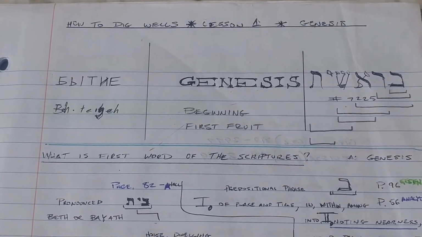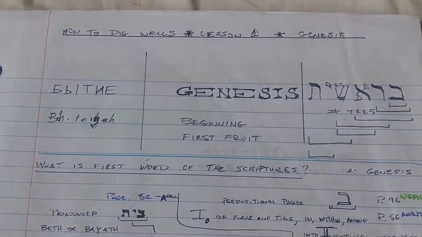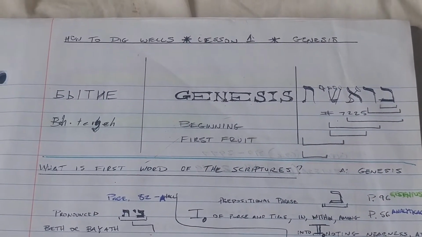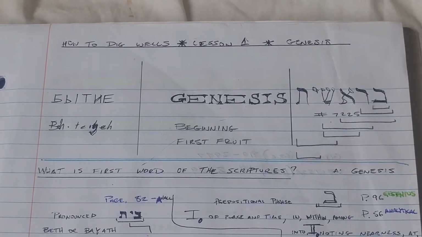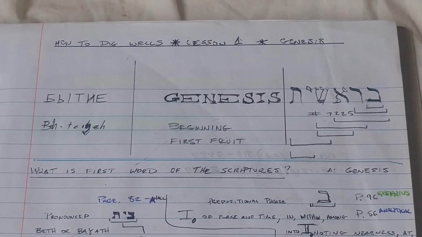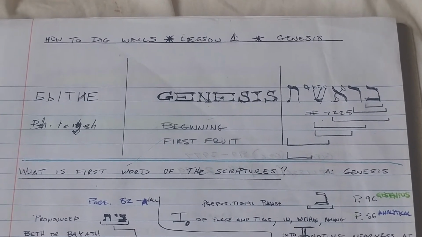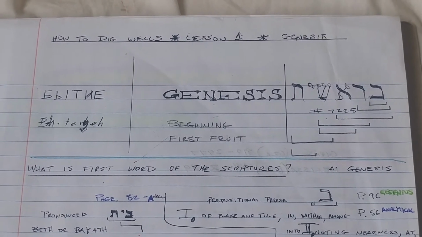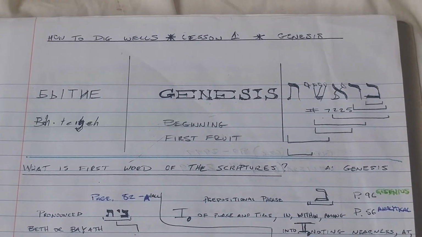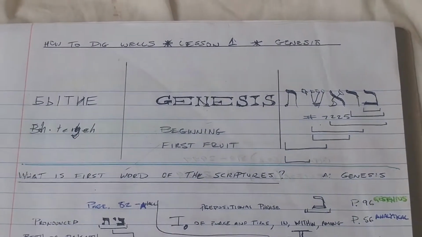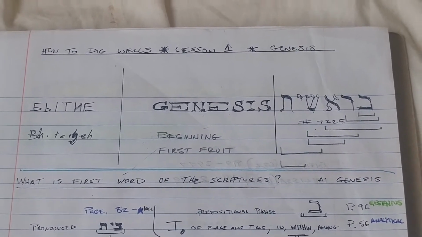We're going to see how long this video is based on the first word of the scriptures. I encourage you to pause the video at any moment to follow along. You can look this up in your Strong's Concordance dictionaries as well. I encourage that as well. We're going to be analyzing the word Bereshayat and breaking down each character and each word within the word to get a full circumference understanding of this word.